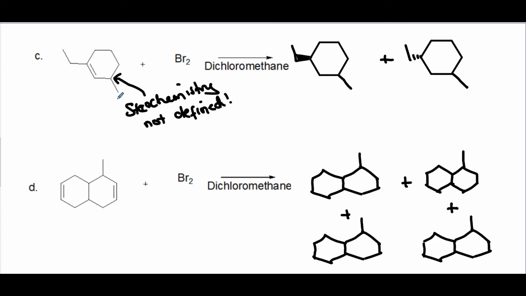Here the substrate stereochemistry is not defined, so we're just going to do the same process. Assume the first bromine from Br₂ attacks from the bottom — it will have a dashed bond. Since it's anti-addition and you're adding across the alkene, the other bromine must have the opposite bond type, in this case a bold wedge. Then the other answer will just be the opposite: if the first bromine atom attacks from the top, flashing the ethyl back, it has to have the wedge bond and the other one will have the opposite geometry.